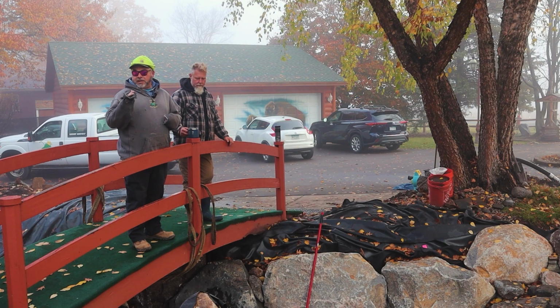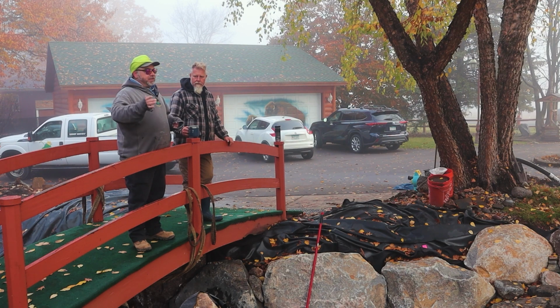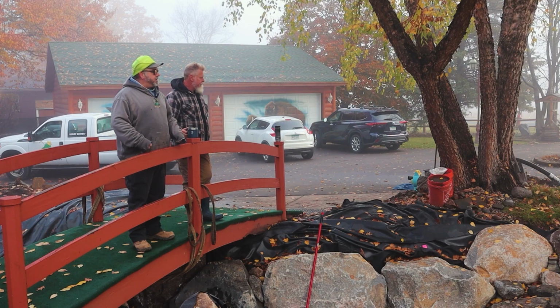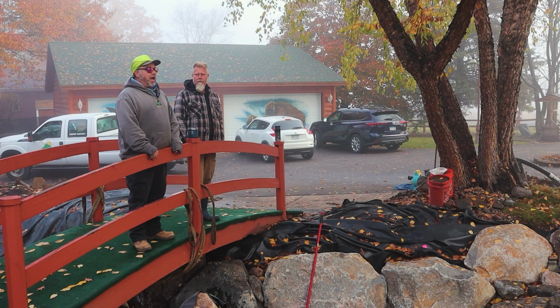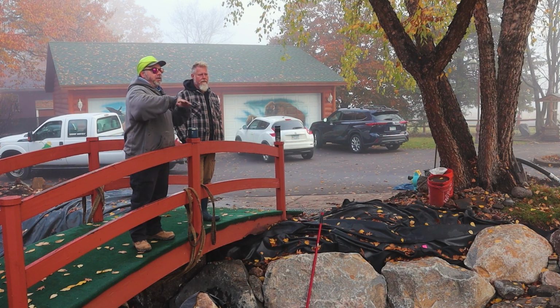One of them is being able to get rid of all of the old block that kind of needs a little attention. It's beautiful block that served a purpose for a long time, but it's 20-some years old, and it either needs to be reset or something new. I told her it'd be awesome if we could go with something new, because this lets us build this berm and really take the berm out into the yard.